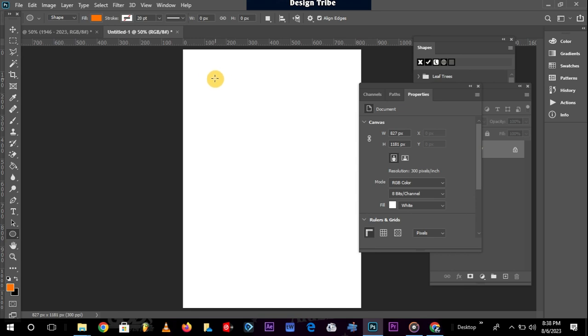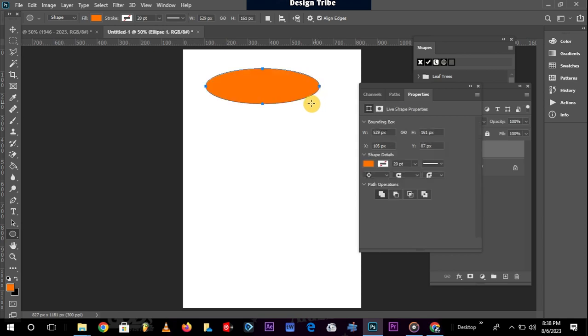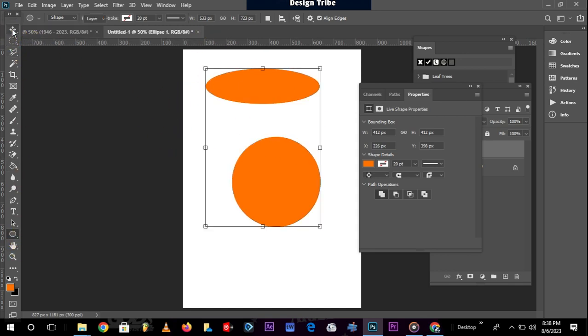The ellipse tool is used to draw circles or spheres. If I want a circle, you see you can draw a circular shape of any kind, a freehand circular shape. So when I do this, you see it draws. If I want a perfect circle, all I need to do is to hold the shift key and I draw. It now gives me a perfect circle. So that is how you draw a circle using Photoshop.